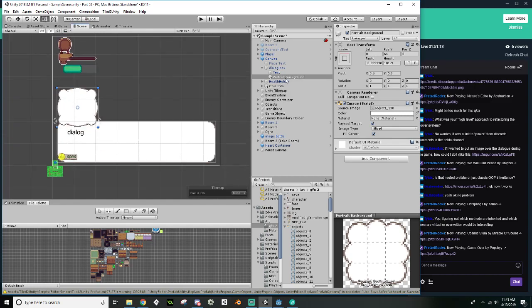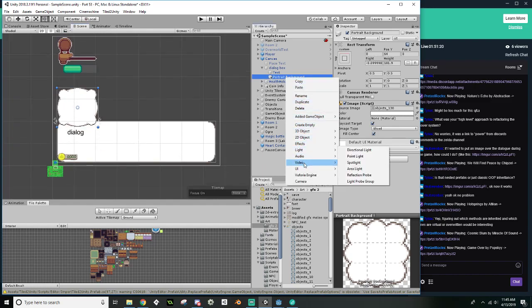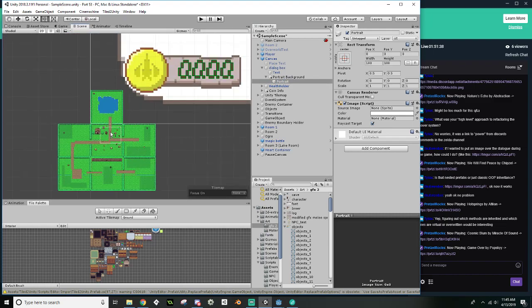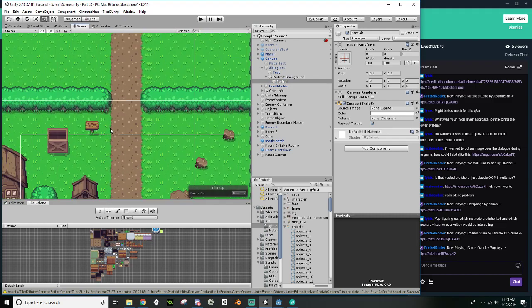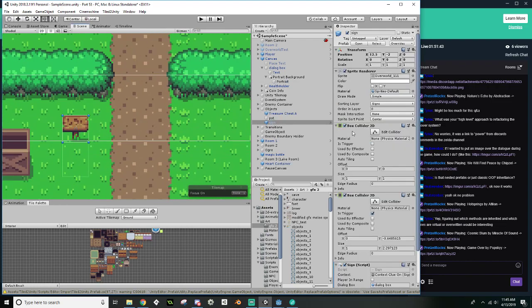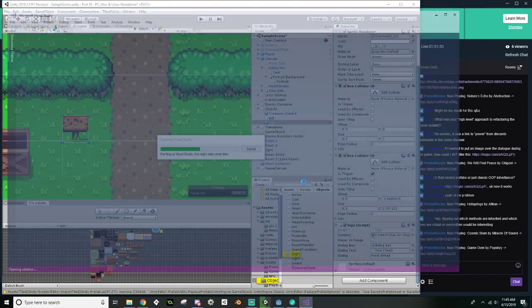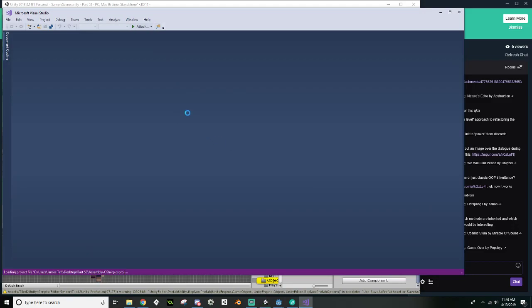All right, cool. Now as a child of this, I'm gonna make another image. So UI image. And then I'll call this like portrait or something. Now, just like when you set the dialogue, if I look down here at my scene, I want to look at my sign here, and the sign knows what the dialogue box is, it knows what the text is, and it knows what dialogue it wants to give. I'm just going to modify the sign really quickly to give it an image to pass in as well.